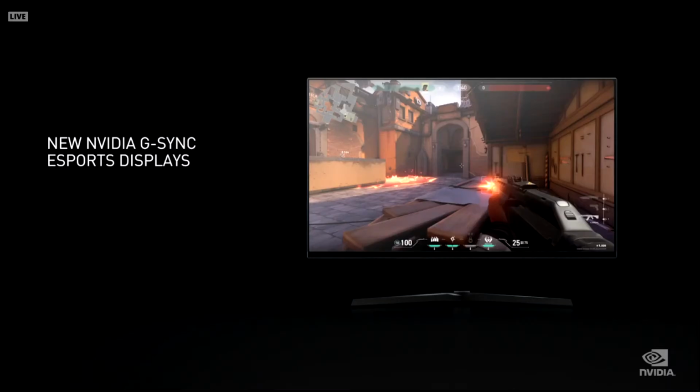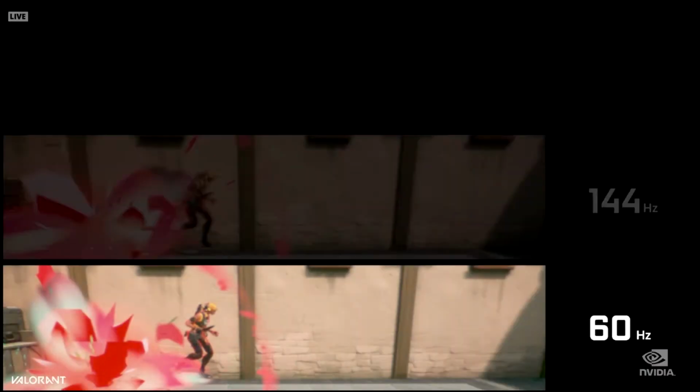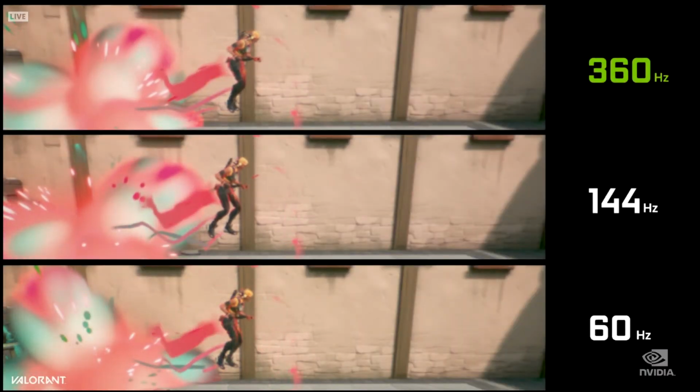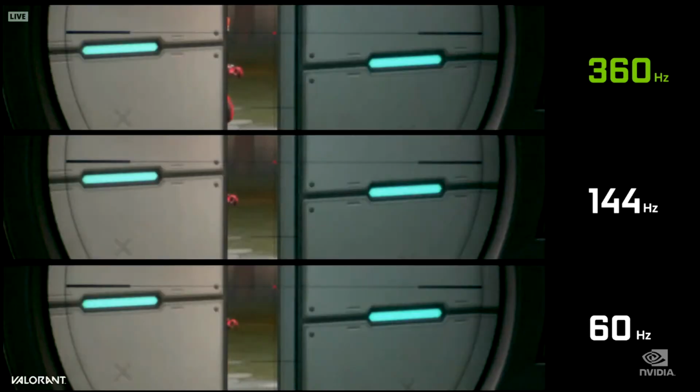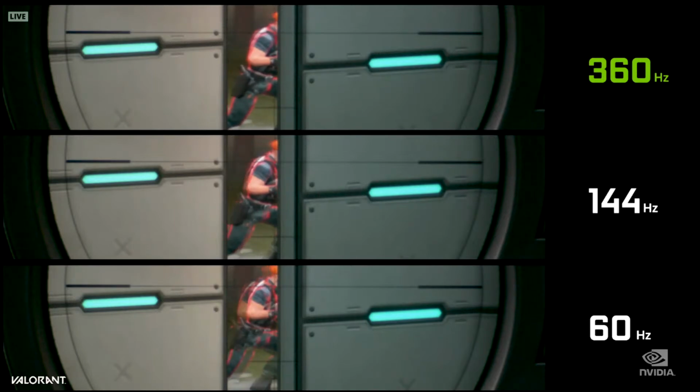Esports pros and enthusiasts strive for zero latency. For you, we're announcing an insanely fast and beautiful display. A 360Hz G-Sync display designed for esports. This display has a built-in precision latency analyzer. Just connect your mouse. The Nvidia 360Hz G-Sync esports displays are arriving this fall from Acer, Alienware, ASUS, and MSI. We've made a video comparing gaming on a 60Hz, 144Hz, and 360Hz display. You can see immediately how 360Hz display will help you target and track an opponent.